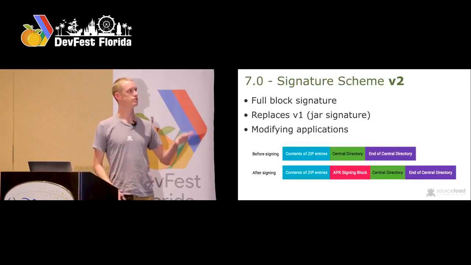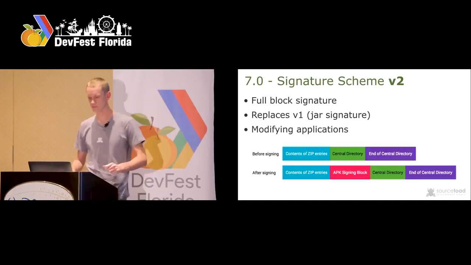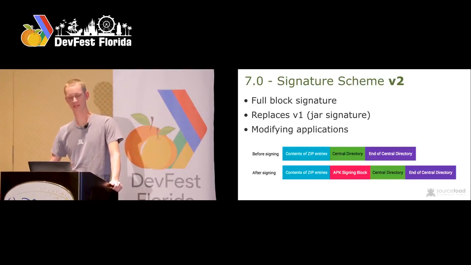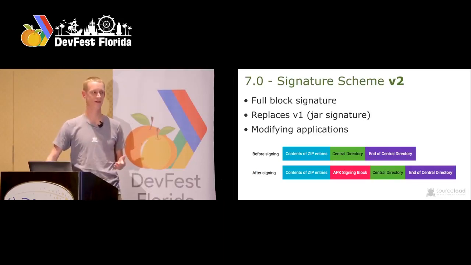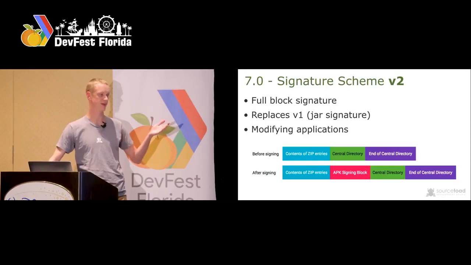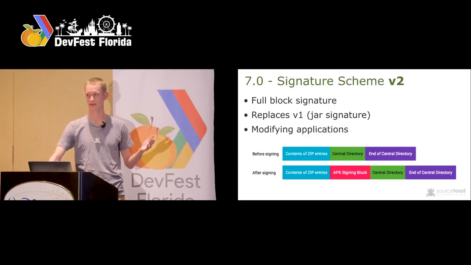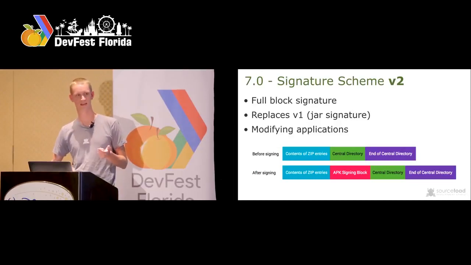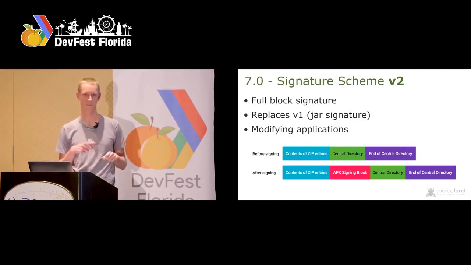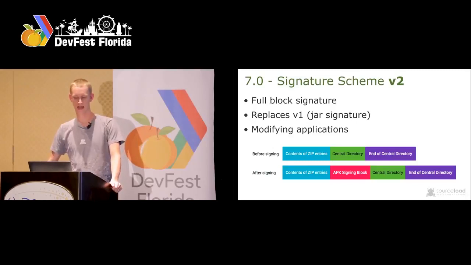And there was a huge, huge change in Android 7 called the signature scheme v2. If you don't know, in KitKat, you could actually take an application, modify a file in it, and push that application back to your phone, and it would run. The only files that you weren't allowed to modify were the Android manifest and anything in the cert folder, the META-INF. Now, how that worked, that shouldn't have worked ever, but it did.